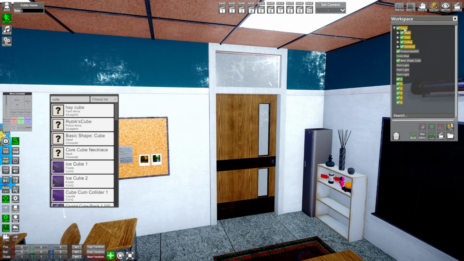We need more folders. Some sorting, as always.